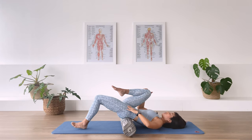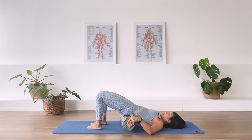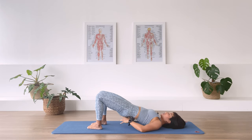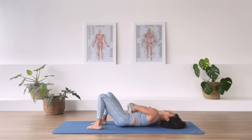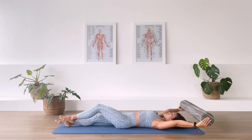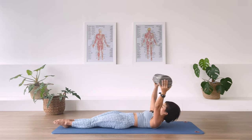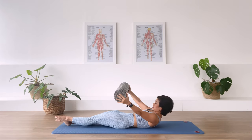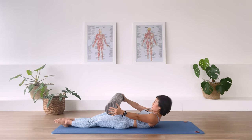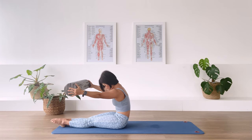Okay, bring the foot in, lower the other one down, curl the pelvis and just push the roller out to the side and grab the roller in your hand, stretch the leg long, arms overhead with the roller for the roll-ups. Again, we inhale to lift. Can you make sure that your legs are in the center? Exhale. We roll up into the C curve.